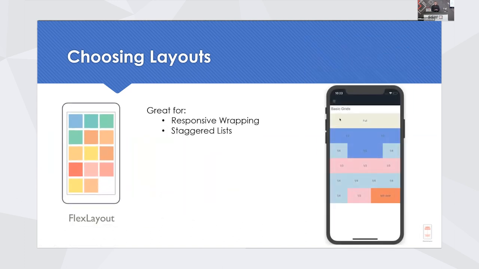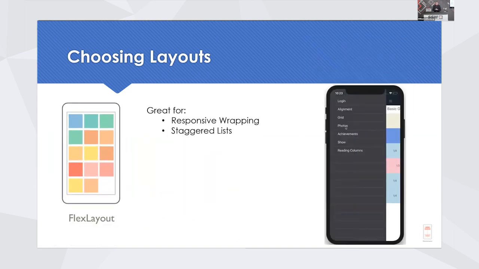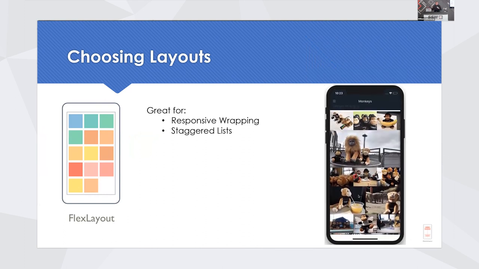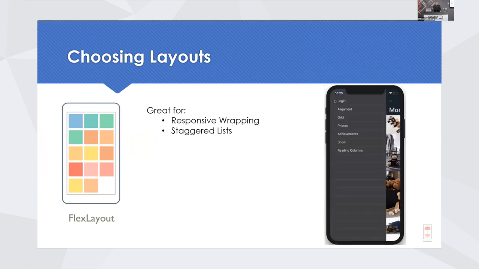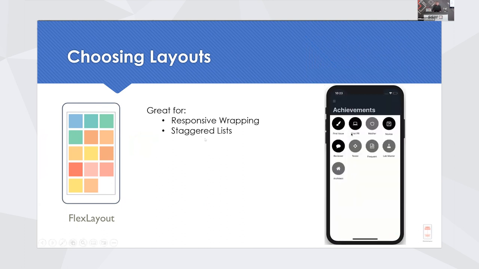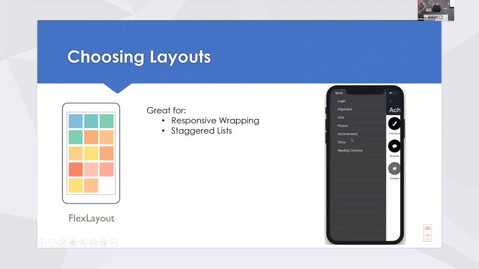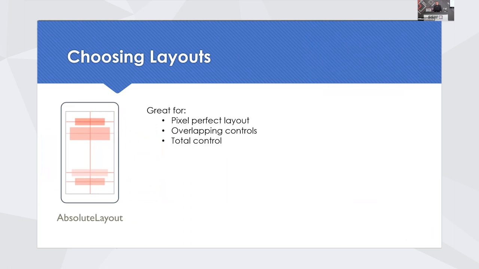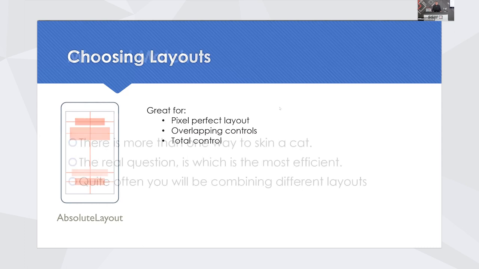The next one is flex layout. Flex layout is fantastic for when things need to wrap. And if you need to be responsive to different sizes, perhaps you've got a layout that works on desktop and mobile, this is a really great layout. It's probably familiar to a lot of people who do web work. And for those of you who want the most control and probably the most performance as well, there's the absolute layout. This is what's referred to as an unmanaged container. It allows you to position things exactly where you want, pixel perfect layout effectively. So absolute layout is the option for that.